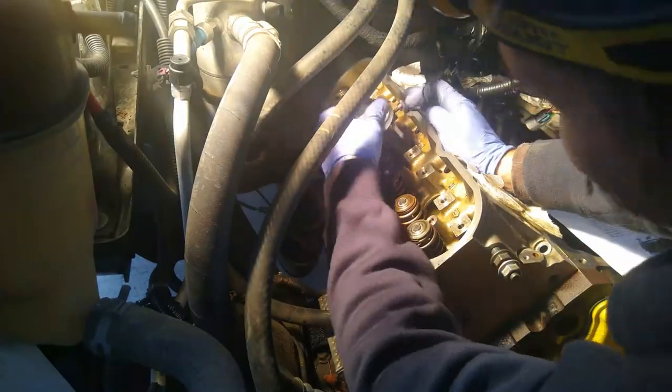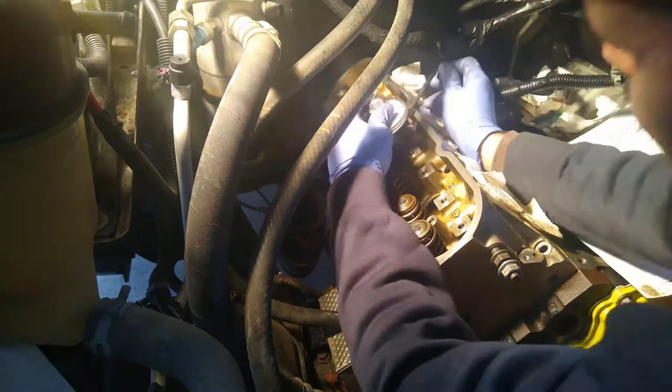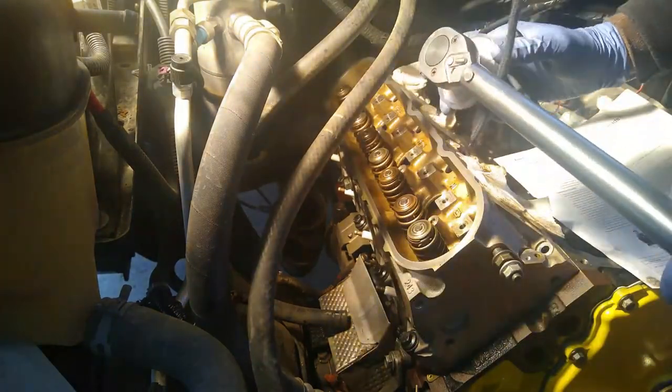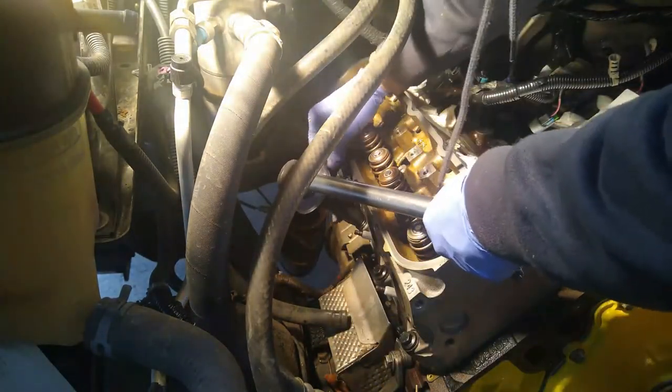All right, so now I'm setting up to do my angle torque adapter. I've never used one of these before, so I'm getting it set up for the first time here on the number one bolt, which is dead center of my cylinder head. So, all right, here we go. Start cranking her down. One, two, and that should get her to 90. Then to bolt number two, which is directly below bolt number one.